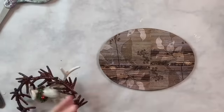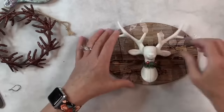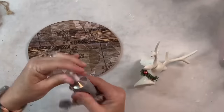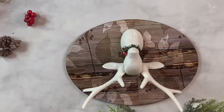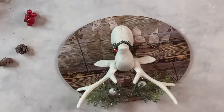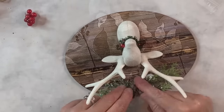I'm going to separate the little deer from the wreath — I thought I was going to use the wreath but then I decided not to. We are not hunters — not for any reason other than we just don't hunt — but I thought what a cute idea to mount this little deer. So I'm using a combination of E6000 and hot glue so that I can keep working and it will hold really well. I'm going to put some little greenery picks that are Christmassy up at the top — they have like glitter on them and little snowballs — and then add some little baby pine cones and some little berries. This is the cutest little baby mounted deer ever! I will hang this up in my house — it's just such a fun way to be festive and rustic and farmhouse.